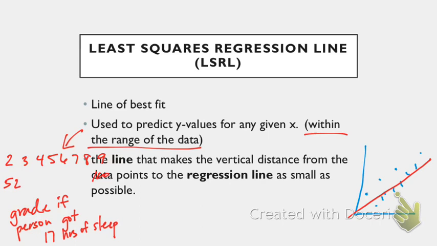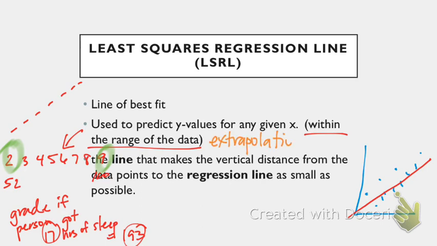Technically I could put it into my y equals mx plus b. I could put it into the equation. I could get an answer, and I probably would get something really weird if it's going to be keeping up on this trend. It would probably give me something like 193. Well, that doesn't even make sense. Like, 17 hours of sleep doesn't happen, and you can't make 193 on the test. So when I say within the range of data, it means I can only predict x values between 2 and 9. And anything outside of those, like if I asked you to predict 1 or I asked you to predict 10, it wouldn't necessarily be accurate. It would be called extrapolation.